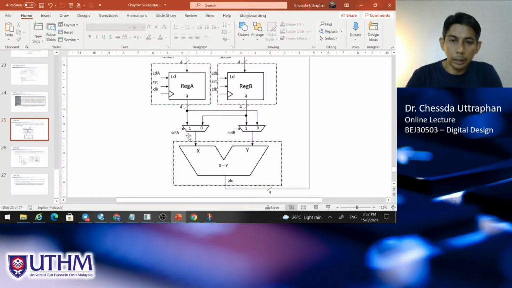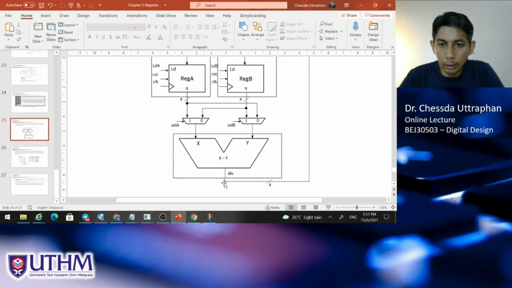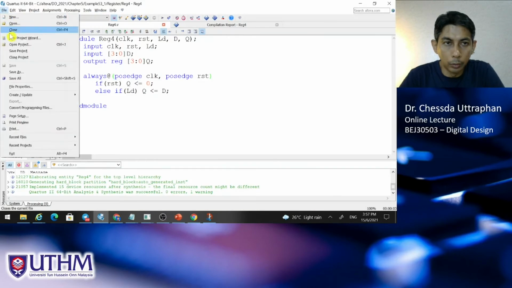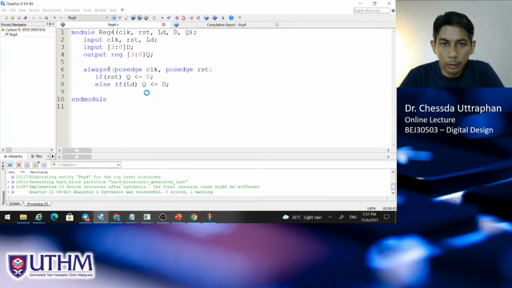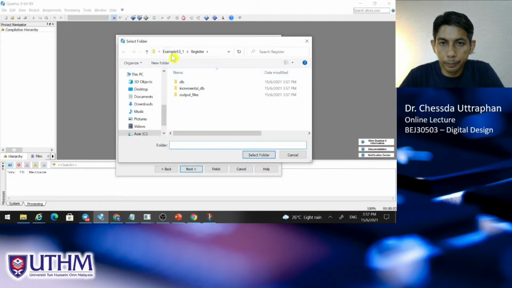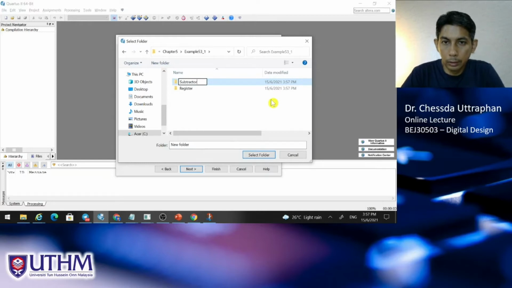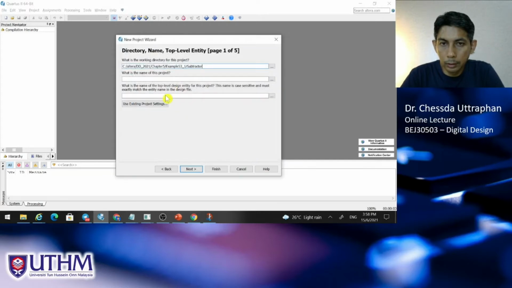So this subtractor, I think we can use the new one also. We can use our previous design, or we can create a new one. Here, let's create a new one.